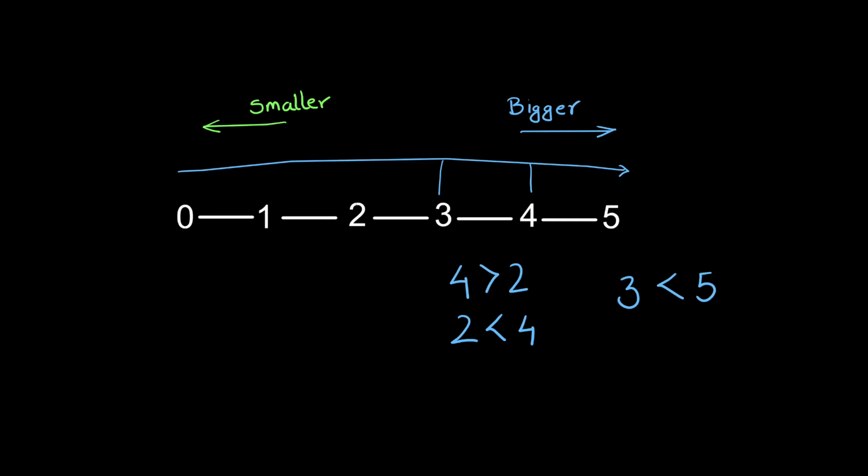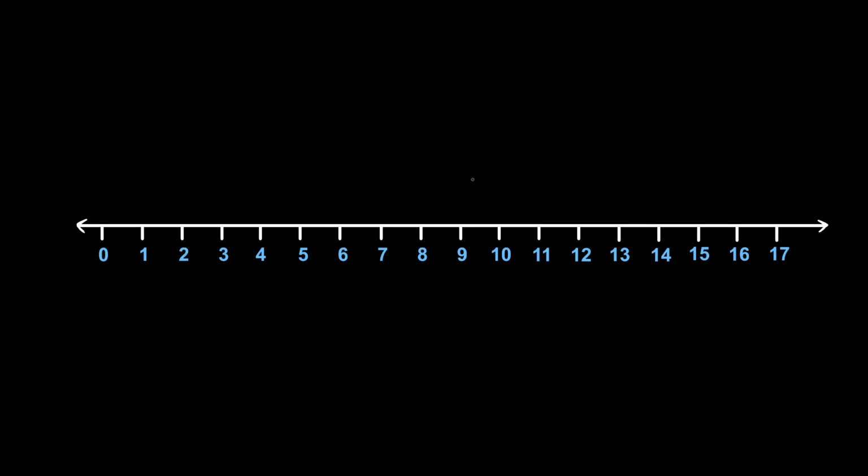Now this was a crude version of the number line. The refined number line looks like this. And it goes all the way to the right as well as all the way to the left. On the left, the numbers keep on decreasing. So here we went from 4, 3, 2, 1, 0. And if we continued the line, we will get -1, -2, and so on. We don't have to concern ourselves with these, but that's how it goes. The key point to consider is that right means bigger and left means smaller.